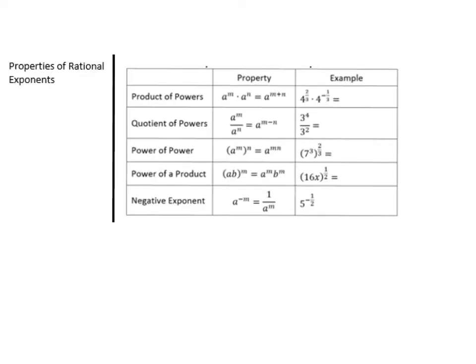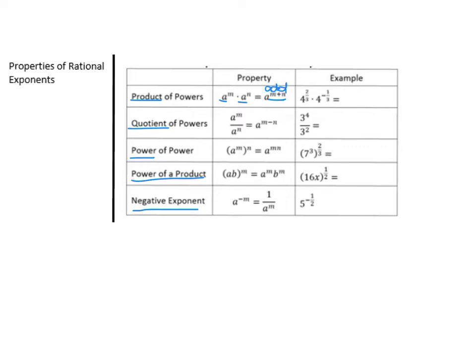Up next, we have 5 common properties for rational exponents. These properties should sound familiar to you as they really apply for any exponents. We have product of powers, quotient of powers, power of a power, power of a product, and then that negative exponent rule. When you multiply bases, you're taking a product, and the powers or the exponents combine by addition. So we add the exponents together.